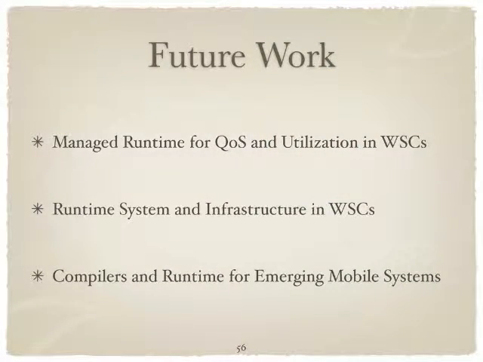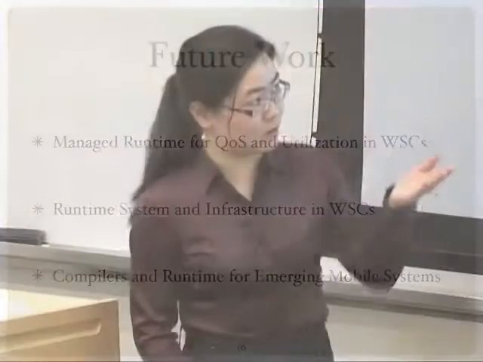Some of the future work that I'm thinking about: we're also using a lot of managed runtime in the data center that we haven't really looked into, how to actually construct a managed runtime that's aware of these trade-offs between QoS and utilization. There could be more flexible research done in the managed runtime space. Again, runtime system infrastructure in the WSC is still quite new and emerging, and there are a lot of interesting things we could look at, particularly taking advantage of the interaction among applications, and between application and the microarchitecture.